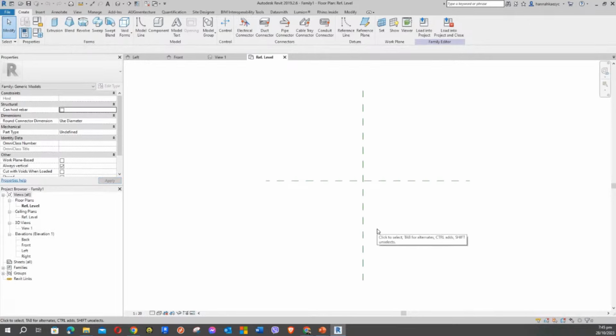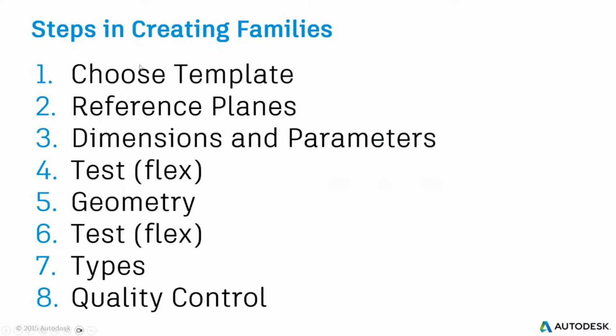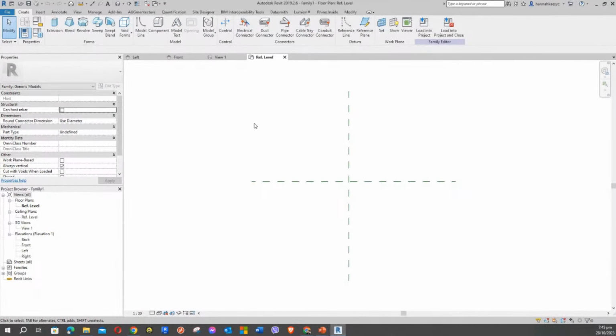So upon opening the file, kung babalikan ko yung aking step, I choose the template. So I started the step one, choose the template, and the template is that Revit family generic template.